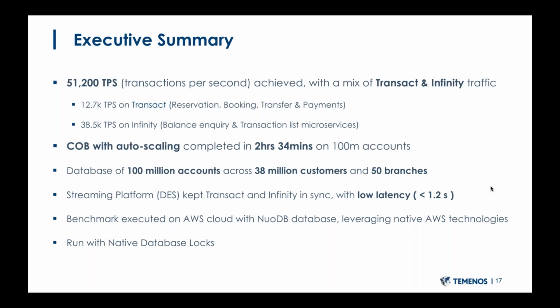We have to run a close of business. A close of business is mandatory before a bank can settle its arrangements, settle its money for the end of the day. It has an end of day, and we call this a close of business within Terminus. This settlement procedure effectively opens up and moves all the real money from all the places within the system and settles the day. This is a very large batch process, but we were able to use the auto scaling features within AWS and NuoDB to push up hundreds and hundreds of containers to give us a runtime of 2 hours 34 for 100 million accounts.